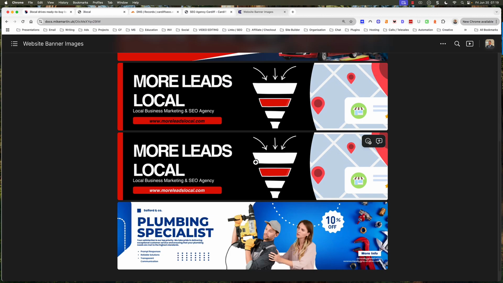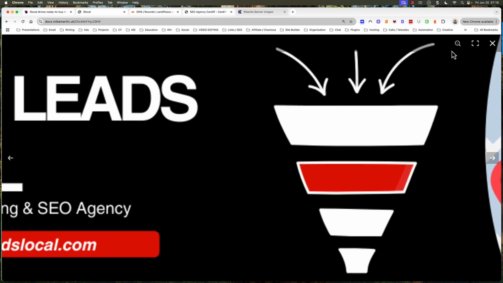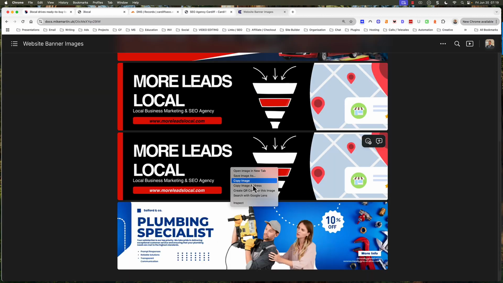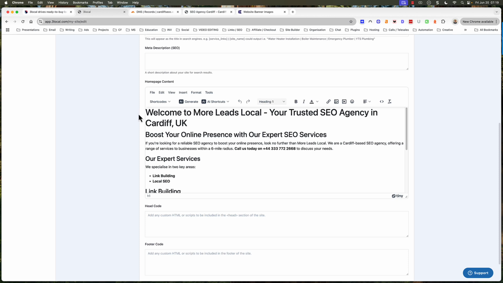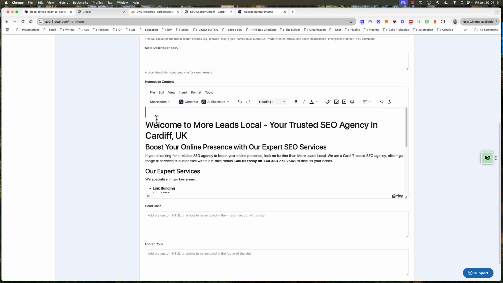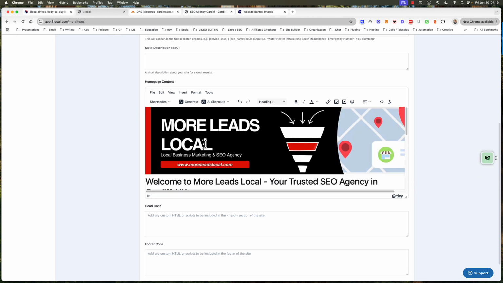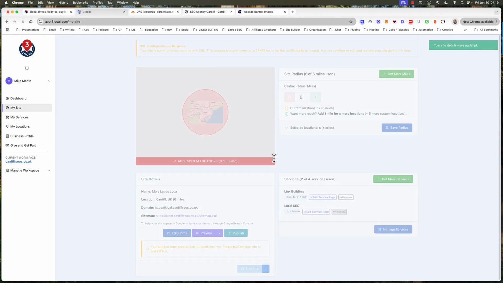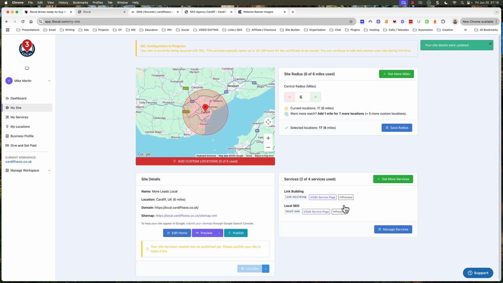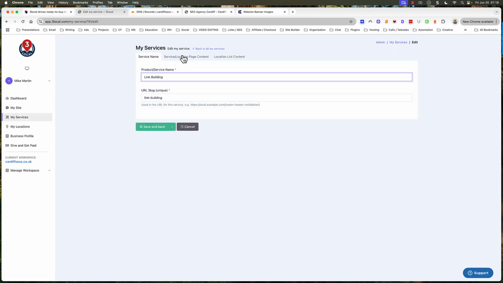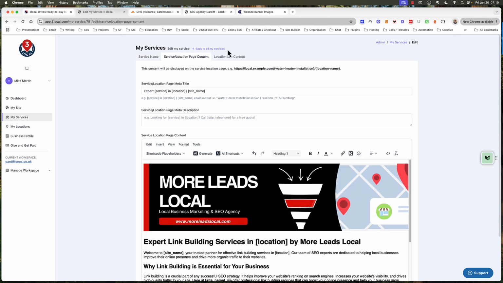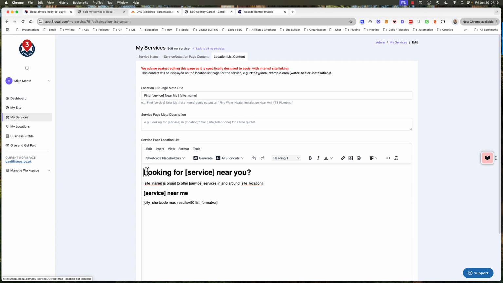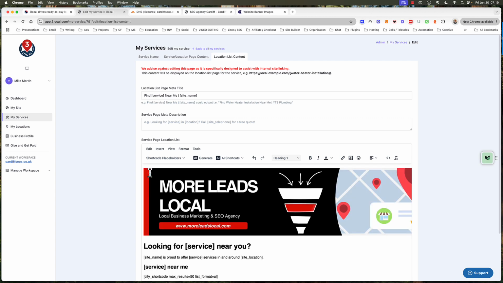But I'd store my banner images over here. Oops, that's really made a mess. Right click, copy image address. Let's jump over to here. Click on edit. Scroll down. That one's in. Okay, let's go save changes. See, it's disappeared at the top now. That means it's now validated, which is cool. That's what we want. We're going to paste that in there. We're going to paste that in there.